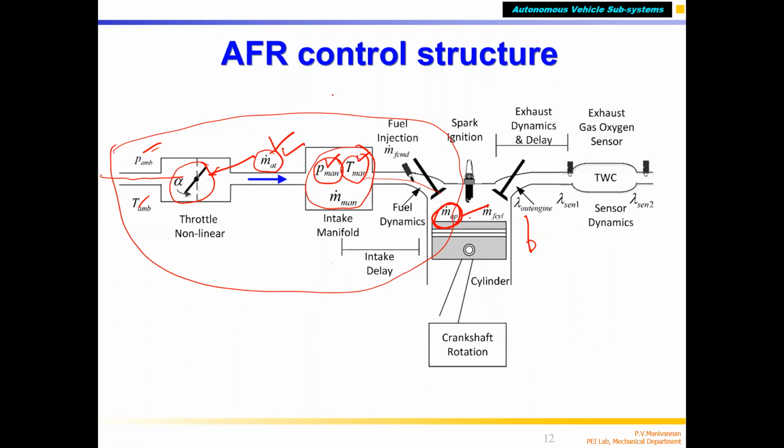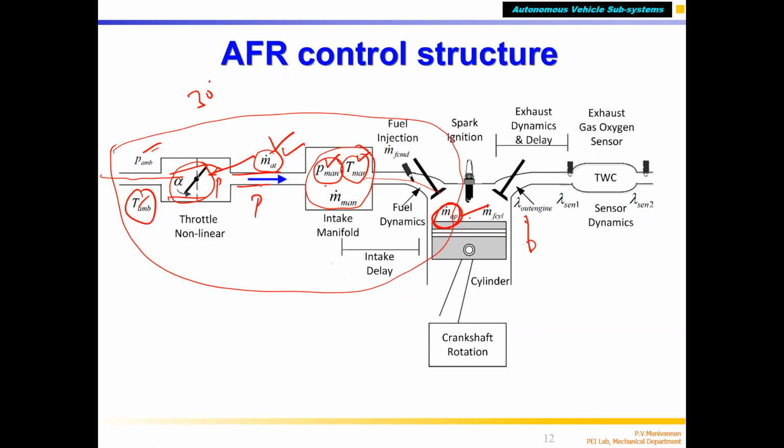This temperature will not be the same as the ambient temperature. Say the ambient temperature is 30. The T manifold, the air stored inside, will not be the same because it is throttled. Throttling is pushing something through a narrow path. Who is pushing? The piston is sucking, and the atmosphere is pushing, so it is pressurized. When it comes here, pressure changes.